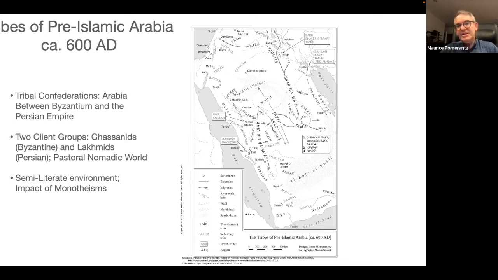It was not a completely illiterate environment, as many people imagine, although this poetry was composed orally. There are plenty of inscriptions that are now being studied from Arabia, so it was a place with writing. There was a great impact already of monotheisms. You might know this is the birthplace of Islam, but in Mecca, of course, there were Jewish tribes on the coast of the Arab Gulf or the Persian Gulf. There were Christians, there were Zoroastrians, and there were Jews in South Arabia, a Jewish kingdom even in South Arabia. So lots of different groups.